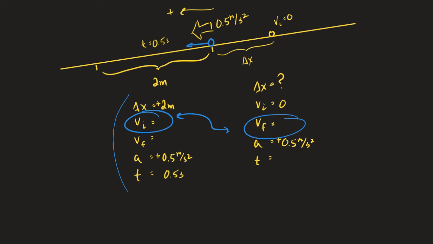Doing something like this on your work tells the test grader that you have come up with a plan and you recognize how the different things of this problem, all the different parts of this problem are related. This is worth valuable credit because the next part's worth a lot less credit than you might think. I need to figure out the initial velocity. That's the least interesting thing here.